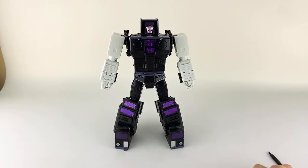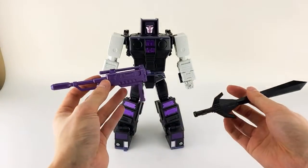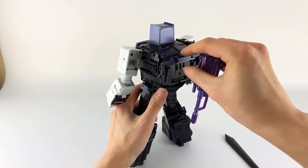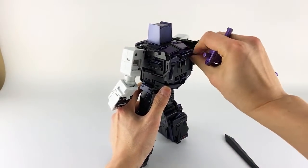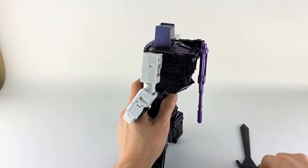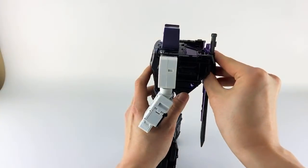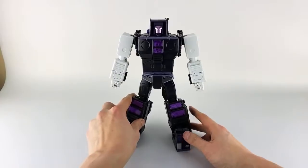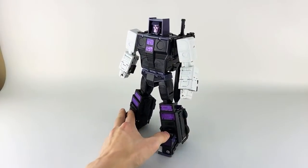Let's see here. He does come with his weapons, as we showed before. And as I mentioned before, he does have these little pieces here that you can use to store his weaponry with those small pegs. Like that, and like that. Doing a quick 360, you can see he's very, very nice looking. He's very clean.